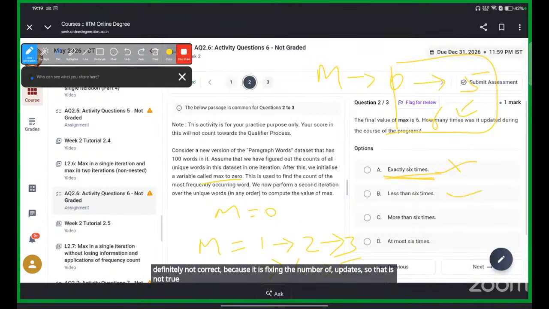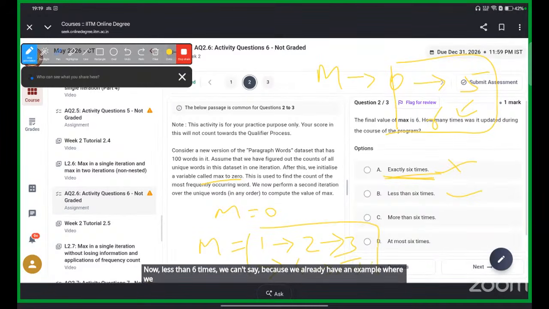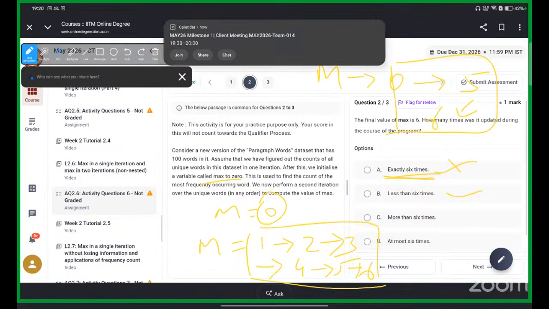Now, less than 6 times we can't say because we already have an example where we need 6 updates. So suppose the order is something where the initial value is 0, then we find a value where m is getting updated to 1.